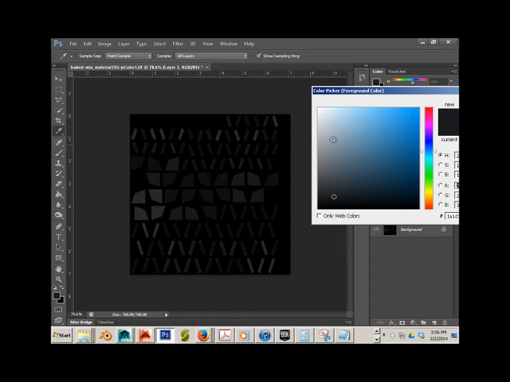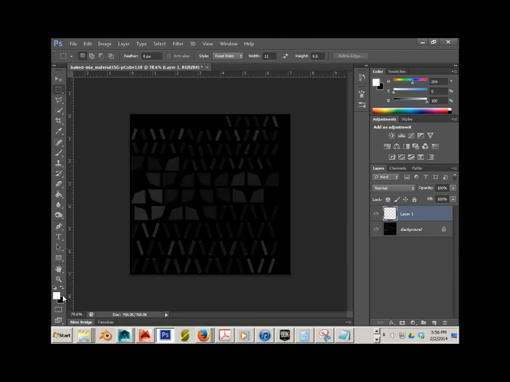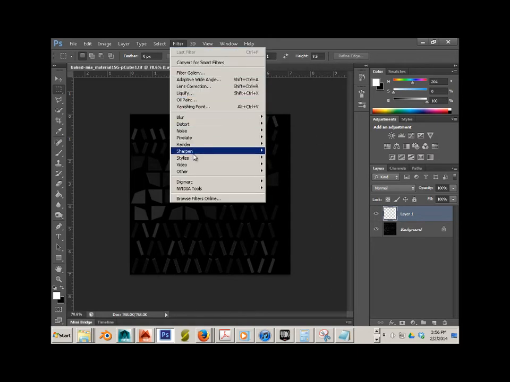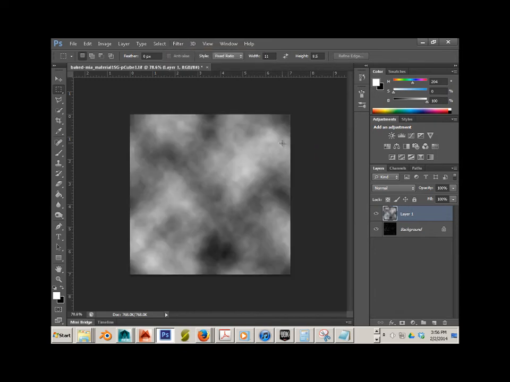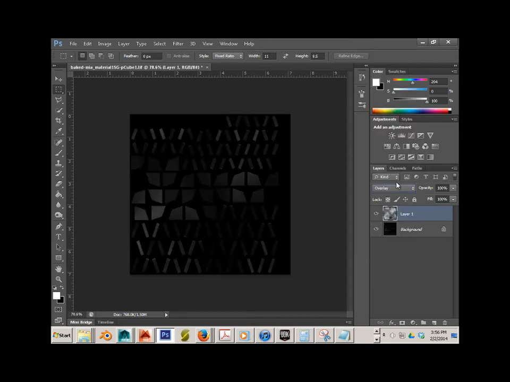I'll grab some white, I'll grab some black, and I'll go make a new layer, filter, render, clouds. And then I'll set that to overlay or soft light.